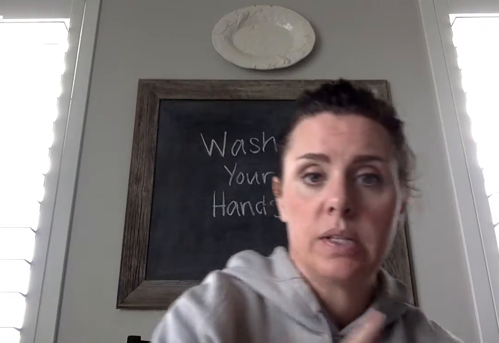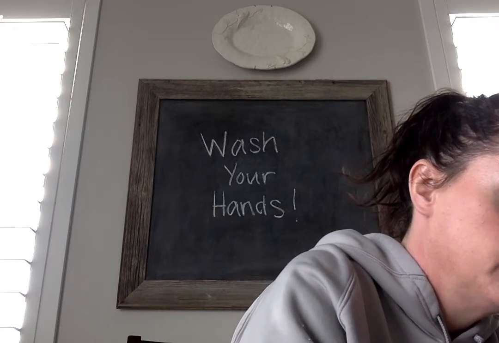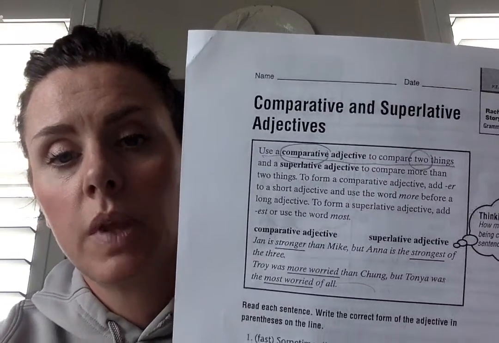We'll talk about a few things. This is my sign. My head's in the way, but I'm sure some of you are wondering what it says. Okay, use a comparative adjective to compare two things. I want you to underline that part of the sentence, and I want you to circle comparative and compare to. I want you to circle those, so you're underlining and then you're circling those two things. Like so. When you underline things like that, you're training your brain to remember those specific things. So, comparative is comparing two things. And it's important to remember that it's just two.